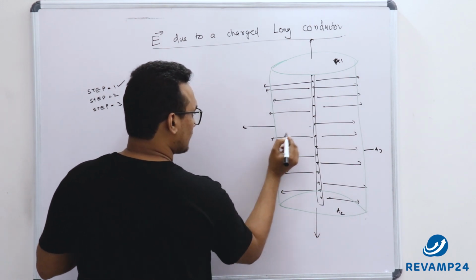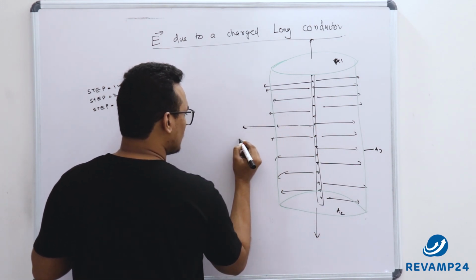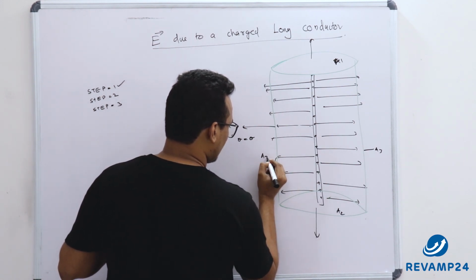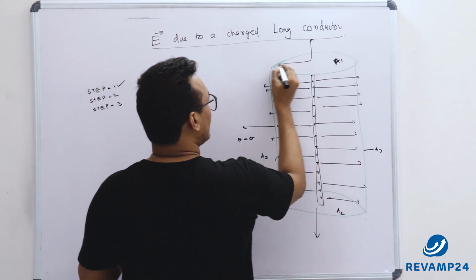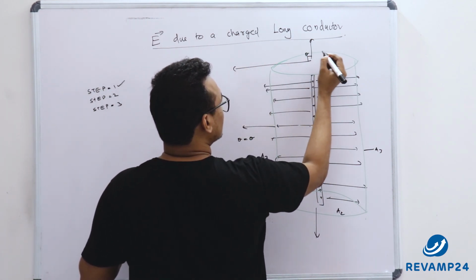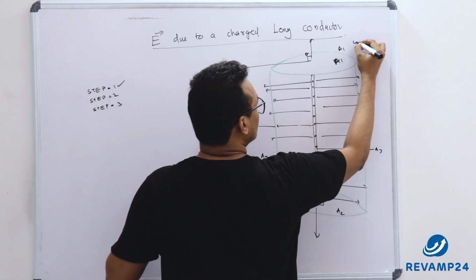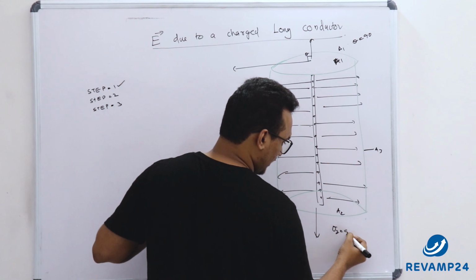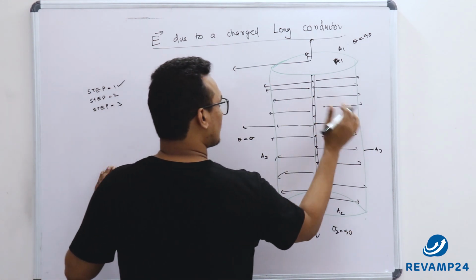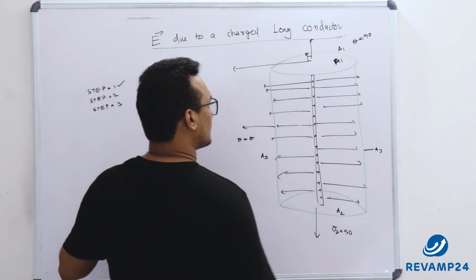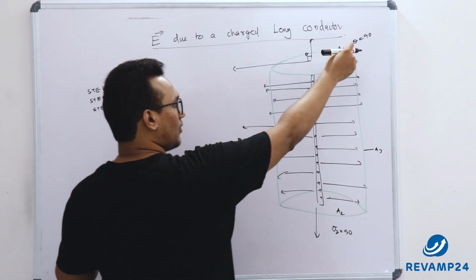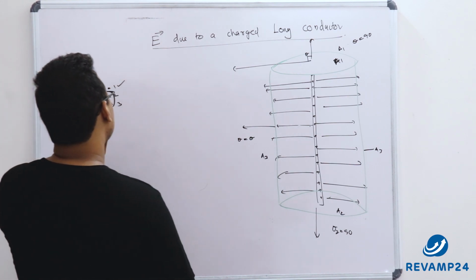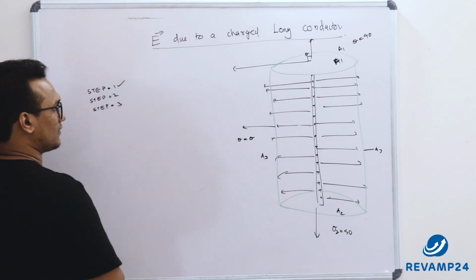Now here the electric field lines and area are parallel to each other, so theta is equal to zero. This is A2, right? This is A3. Now here the electric field line is in this direction, and the angle with the area is 90. So with A1, theta is 90, and with A2, theta is 90. It is symmetrical on the top surface and this surface. And we know that the electric field at all points on the curved surface is the same. So we have considered step one, that is, the Gaussian surface.